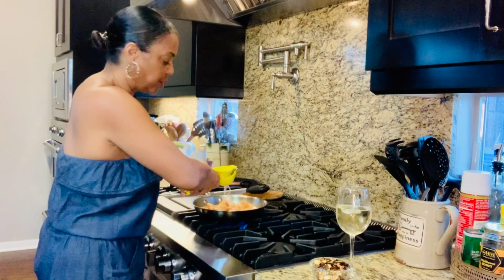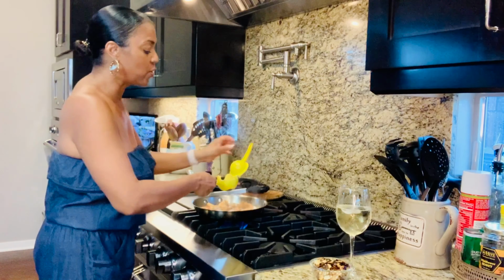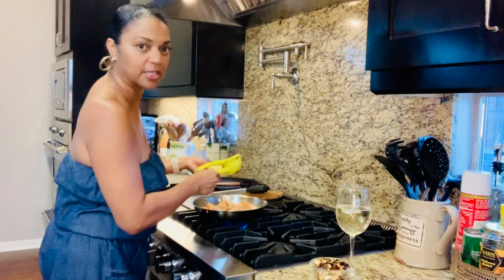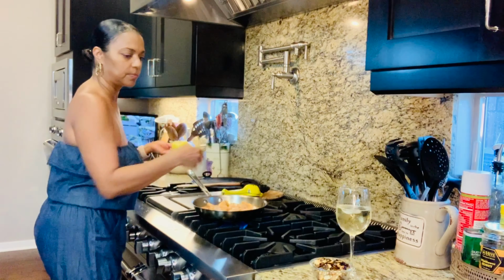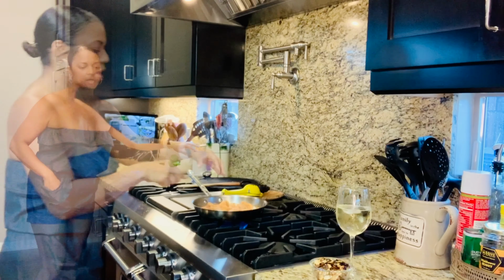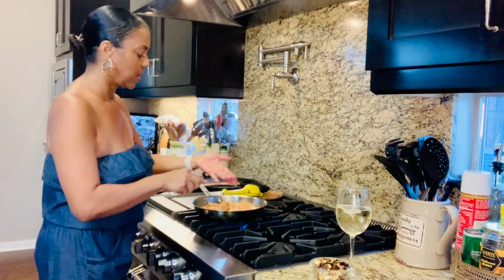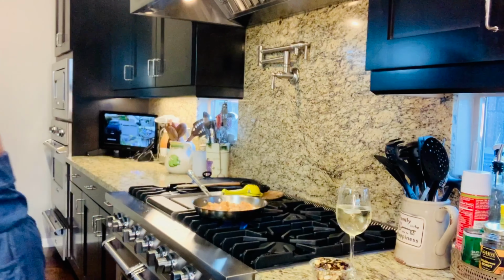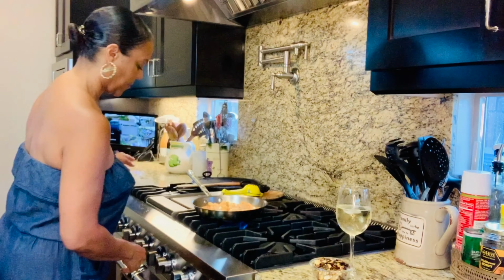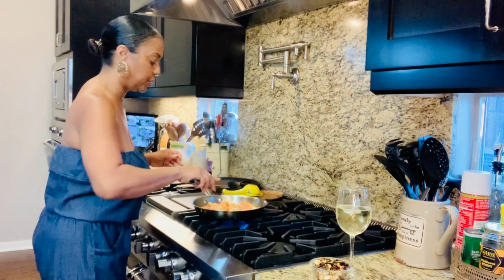Now I'm just putting lemon juice. You can use lemon or orange juice, whichever you prefer. I think I'm gonna use a little bit of both though. Garlic. You can use shallots or garlic. And this is just 1 clove of garlic. Normally I would put a lot of cloves of garlic, but you know, I cook with a lot of garlic. All right, basically these shrimps are done.